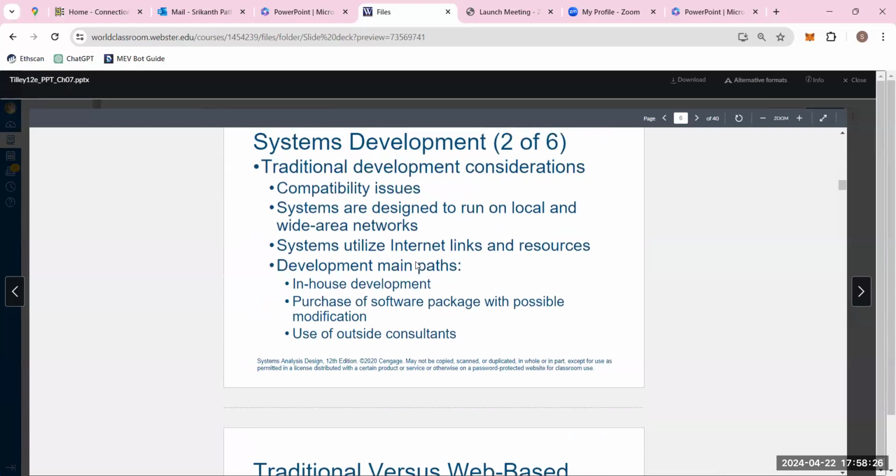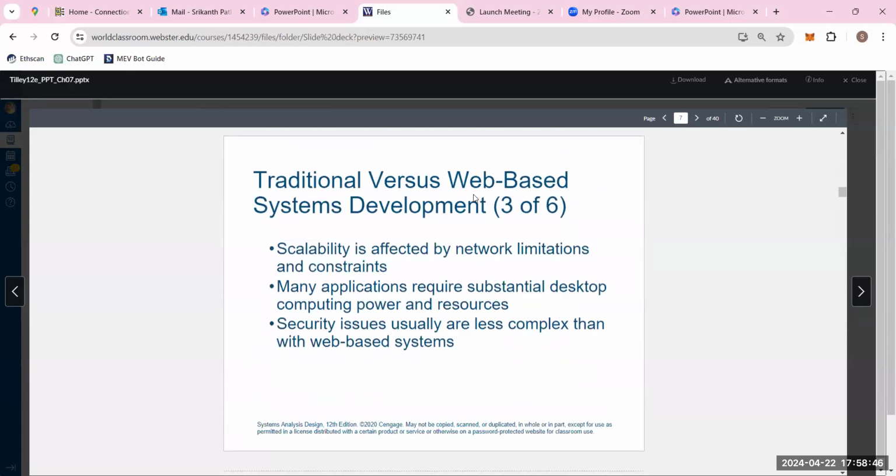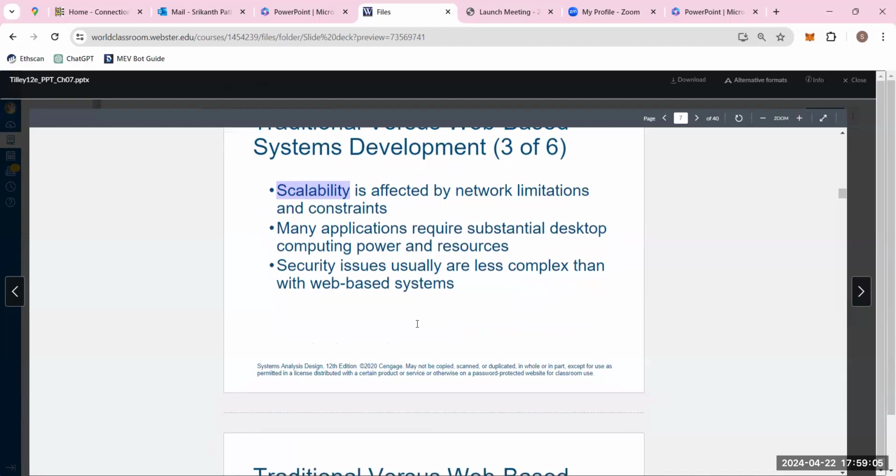And then some of the key things I want to mention is we talked about cloud, and then the main paths of development, right? We talked about in-house purchasing or using outside consultants, be it for in-house development or even with software acquisition, sometimes you need to use consultants, right? A lot of things to keep in mind in addition to the usual stuff is scalability, reliability, availability, security is a big thing, right? All of those things factor into that decision, right?